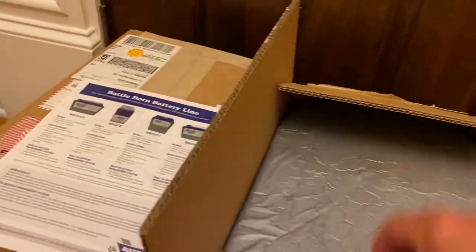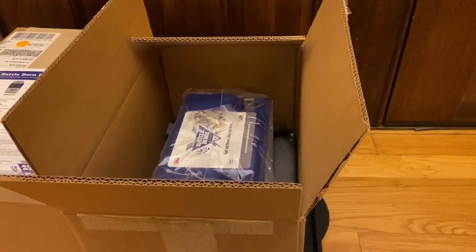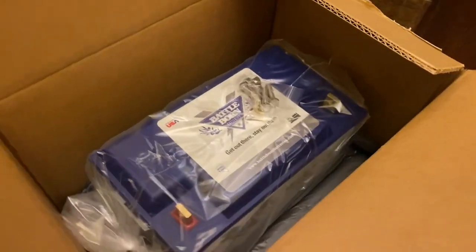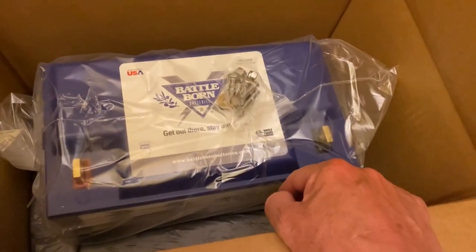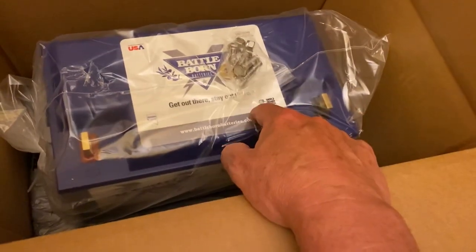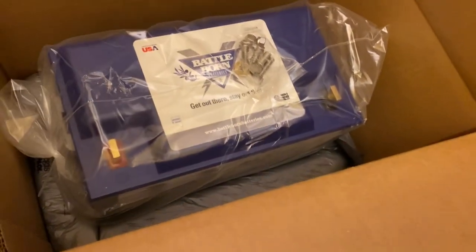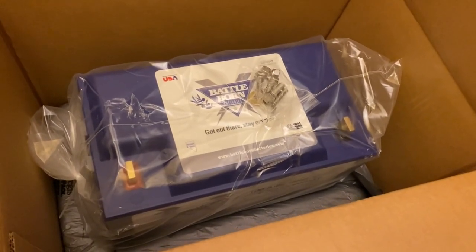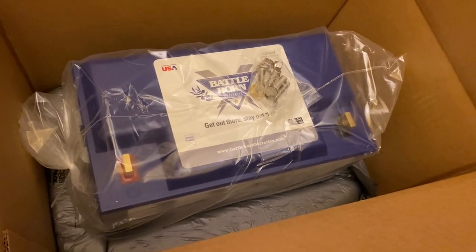You know, these were 1100 bucks, they were 1000 bucks, they dropped to 950 bucks, and then they got down to 799. I decided, here we go. So this is the Battleborn, and yeah, they packaged real nice. Looks real good here. So I'm gonna try to get these installed tomorrow. It'll be in the next few seconds on this video, obviously. But anxious to see how it works out in my Winnebago View Class C motorhome.